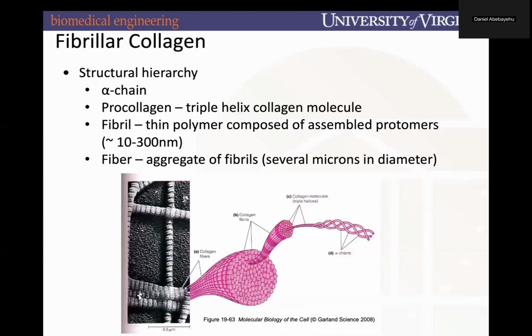And so the image here helps us understand that, where we have specific alpha chains, that's one singular strand here. We have pro-collagen, which is 3 alpha chains woven together that are then going to end-to-end polymerize. We're going to have collagen fibrils, where these are laterally associating together. And then collagen fibers are fibrils that are also laterally associated together.